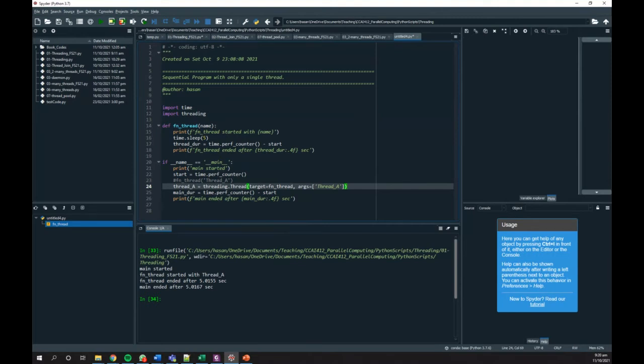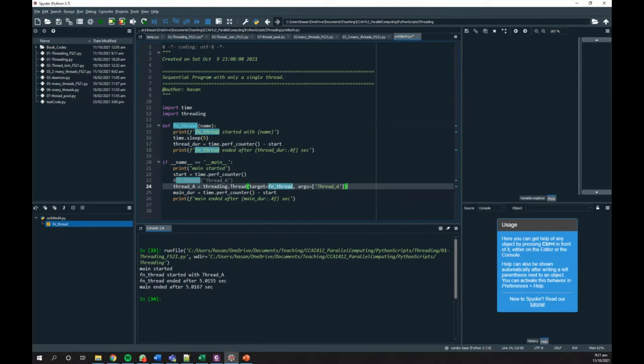If you're typing this along with me, you should be able to see how this runs as well. So what you have is a thread object, which, once you start it, is going to execute this function with this argument.